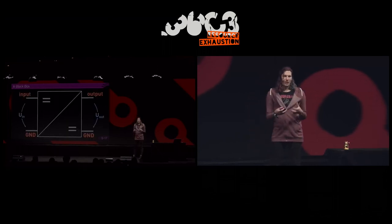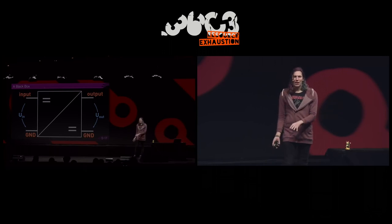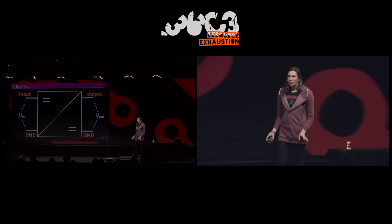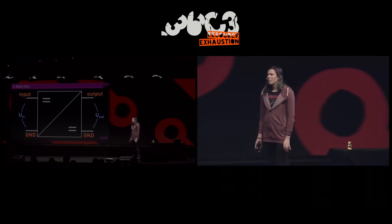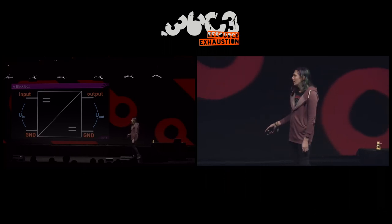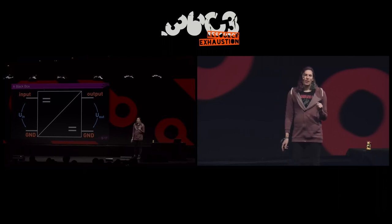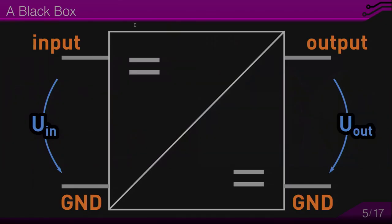Think of a DC-DC converter as a box with four terminals. It has an input side and an output side. And right now, I'm talking about buck step-down DC-DC converters, which are non-isolated. This means the ground on the input side and the ground on the output side are connected together inside. And this limits certain uses. Also, you should not connect these DC-DC converters in series. So if you have a block like this, and you think, oh, I could use two or three of them and just connect them in series to deal with higher input voltages, that's going to blow up very quickly.